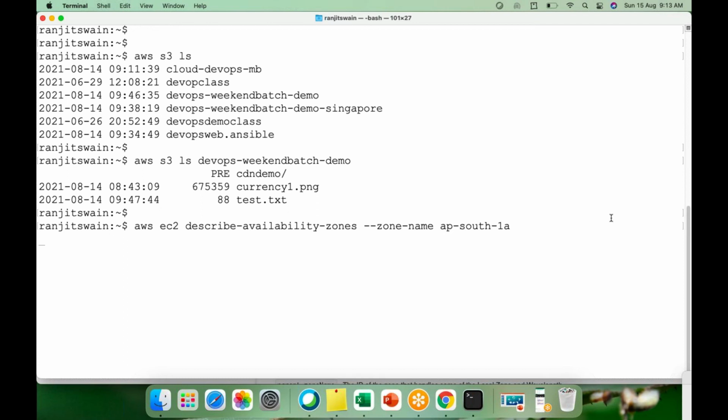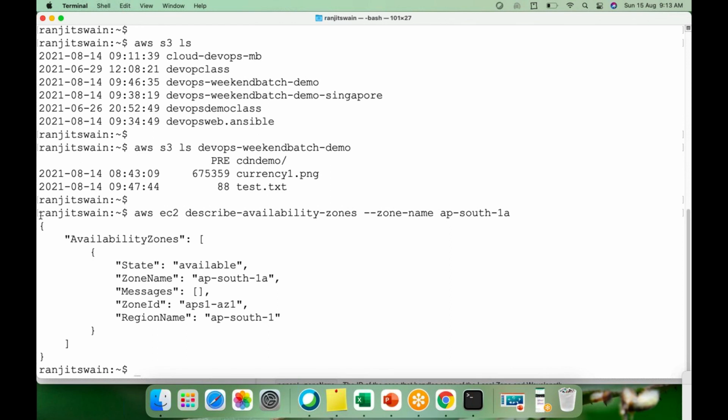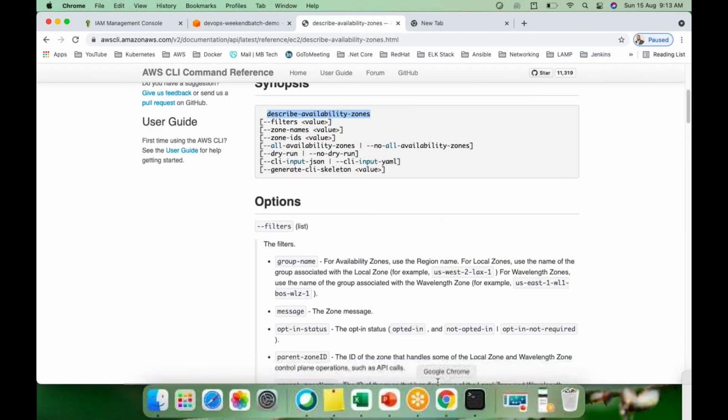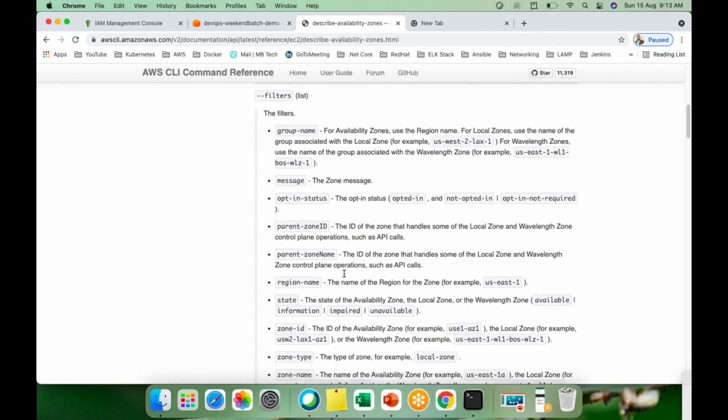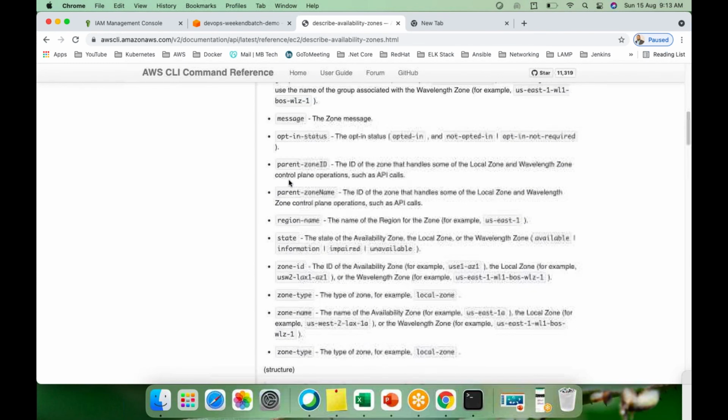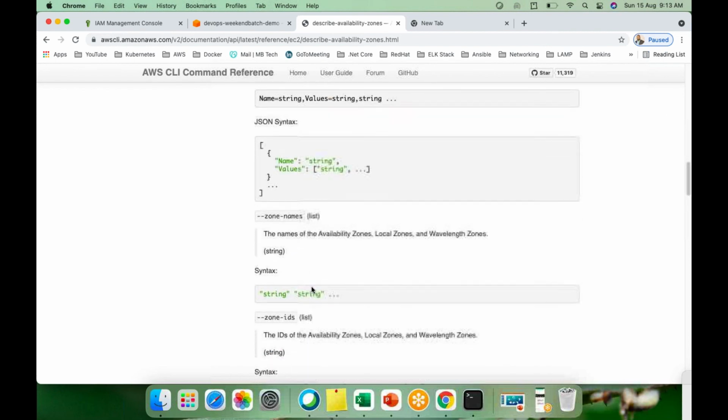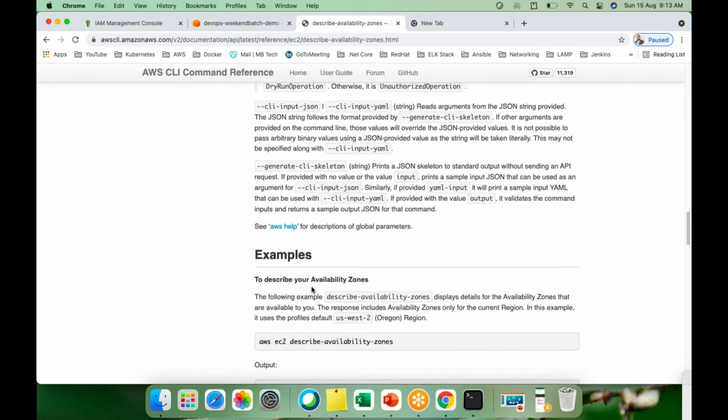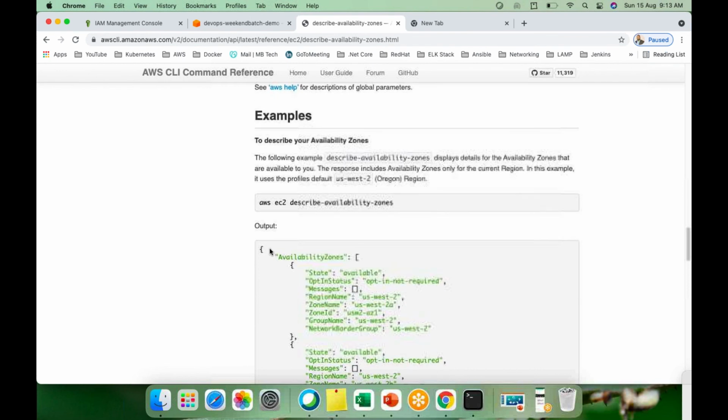See, this is the synopsis of it. You have to use describe-availability-zones, just give it. Just copy this command because you will not remember it, right? You have to use that documentation, copy it, because you are going to automate it. We are going to write it in a script, so follow this documentation, get the command you want, put it into the command line and use it. So I need aws ec2 describe-availability-zones, and then you use the availability zone names.